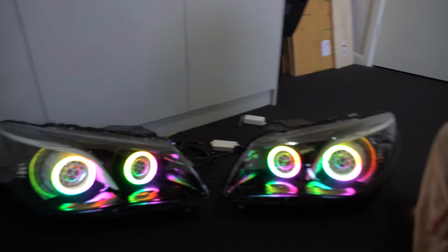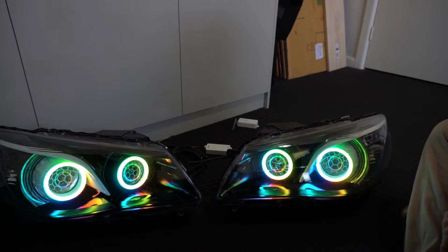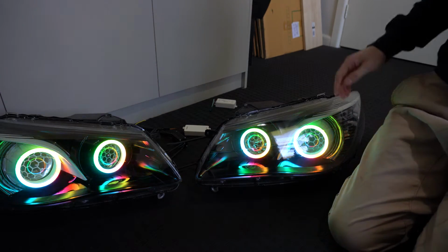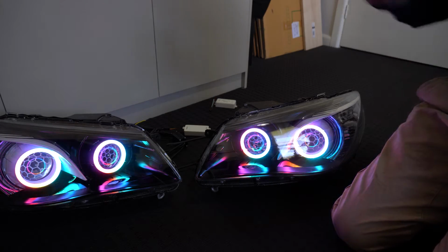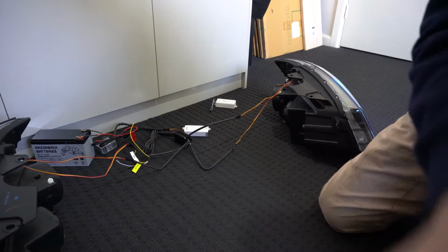As you can see down here, we've got our custom headlights running, with all our halos running and hooked up. So in this video I want to show you guys how the wiring and whatnot works, and how to hook them up pretty much. I'm going to use a test battery. I'll get these out of the way so we can see what's going on.